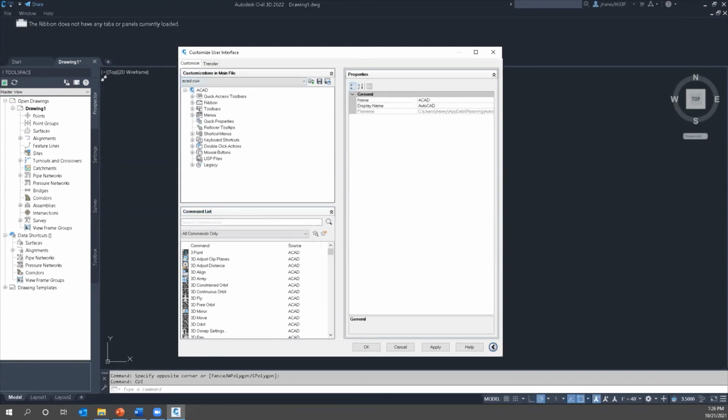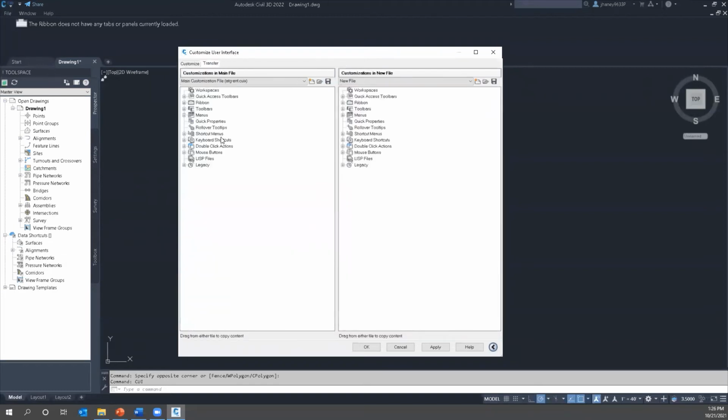With this open, we're going to add some out of the box workspaces and stuff. Let's click on the transfer tab here and look at the information for a bit. We have ATG ENT right here. We have the user up here, and we also have custom.